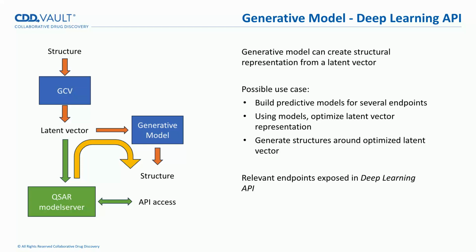And this is now where it gets more speculative, because now if you have a structure and you know, oh, I increase activity or I improve logP values if I go in a certain direction, then you are, of course, suddenly at a point in latent space where you don't know what the structure is. You could either search a database, or we could feed it into our generative model and then create candidate structures.